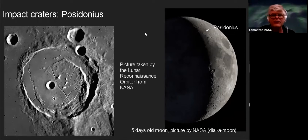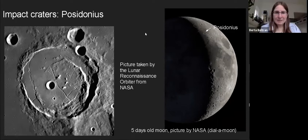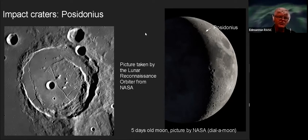Sorry, one of the things that I remember reading about this is someone had asked the question, what are all those cracks there? If anyone has ever baked a pie without putting vents or slots in the crust to let the steam out, your pie will puff up. And then when the heat is removed, the crust will collapse back down. So essentially, the lunar scientists figure that's how it got these cracks, the same kind of thing. The lava underneath, when it boiled, formed a crust. And then when the lava subsided underneath, the crust just collapsed back down.